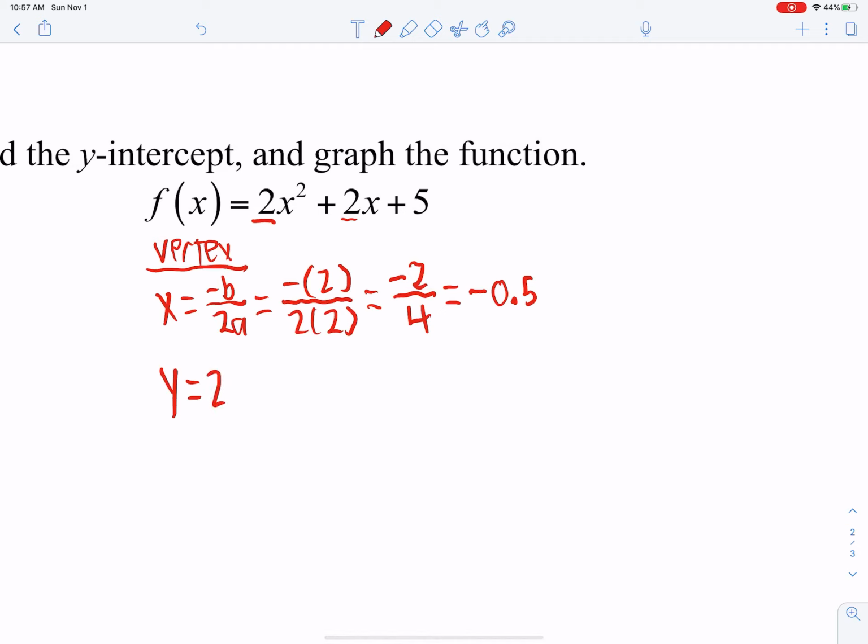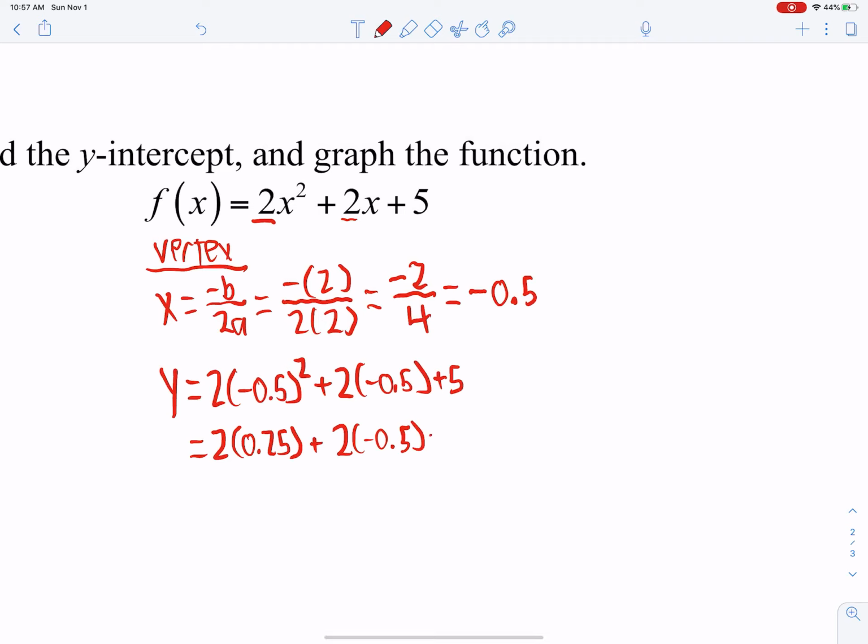And then remember, to get the y value of the vertex, we take that and plug it back in. So here, instead of 2x squared, you have 2 times negative 0.5 squared. Instead of 2x, we have 2 times negative 0.5, and then plus 5. Now, a lot of students make a mistake on problems like this. The next thing you need to do is square that parentheses that's being squared. You always take care of exponents before you multiply in the order of operations. So if you do negative 0.5 times negative 0.5, you would end up with a positive 0.25.